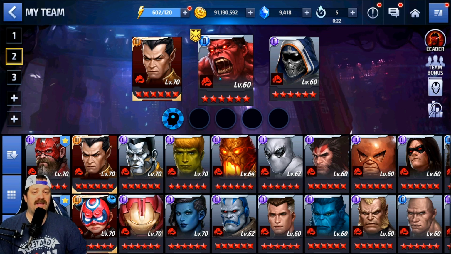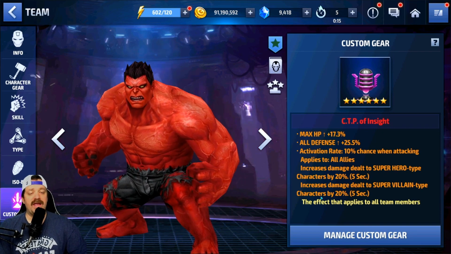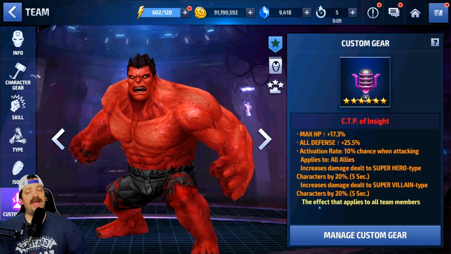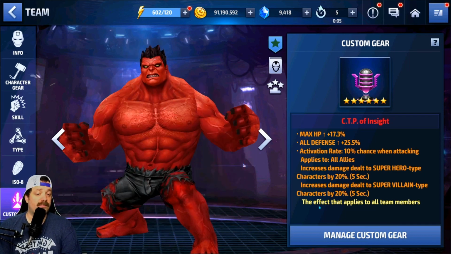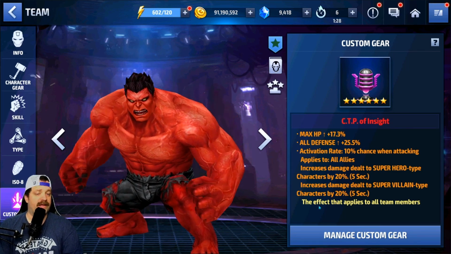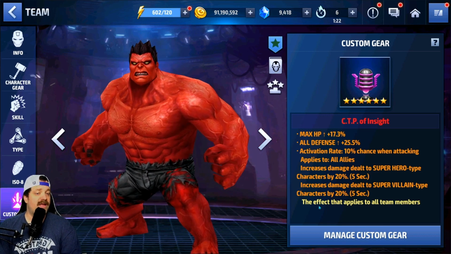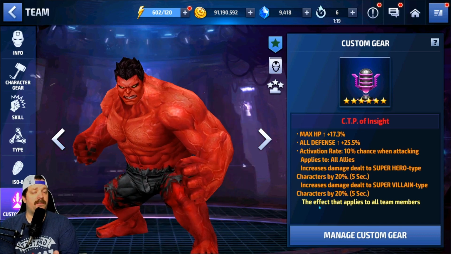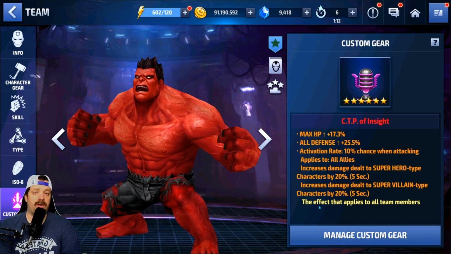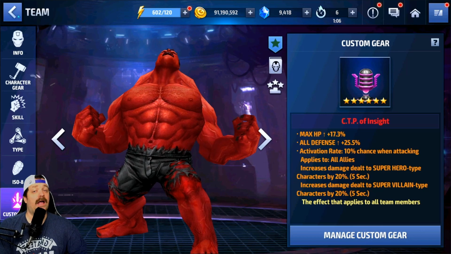If you use a CTPF insight, what's very important, guys, is to get the 20% increased damage dealt to superhero type characters and 20% increased damage dealt to supervillain type characters. And for people wondering why they only have one stat sometimes on their CTPF, it is because you need to get it to 20% to get the double stats on it. If you have 10%, it's going to be either superhero or supervillain. If you have 15%, you have a chance to have both, but most of the time it's only going to be either superhero or supervillain. And 20% is guaranteed to have both. Just wanted to mention that really fast, because that is actually a question I get a lot.